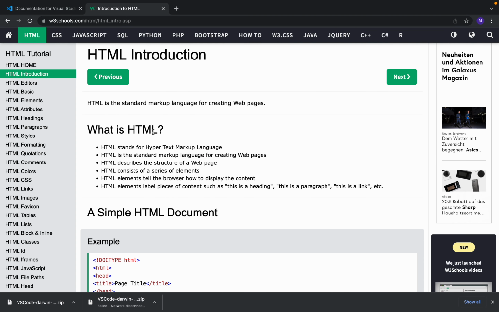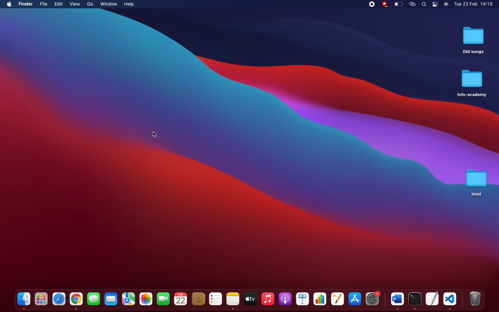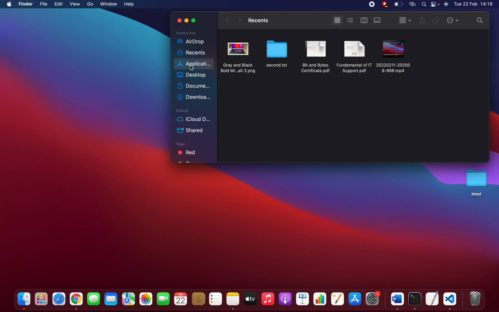And if you are ready, let's write a program to see it in practice. I already installed an editor, Visual Studio Code, and you can use Notepad, Notepad++, etc. I'm going to use Visual Studio Code.